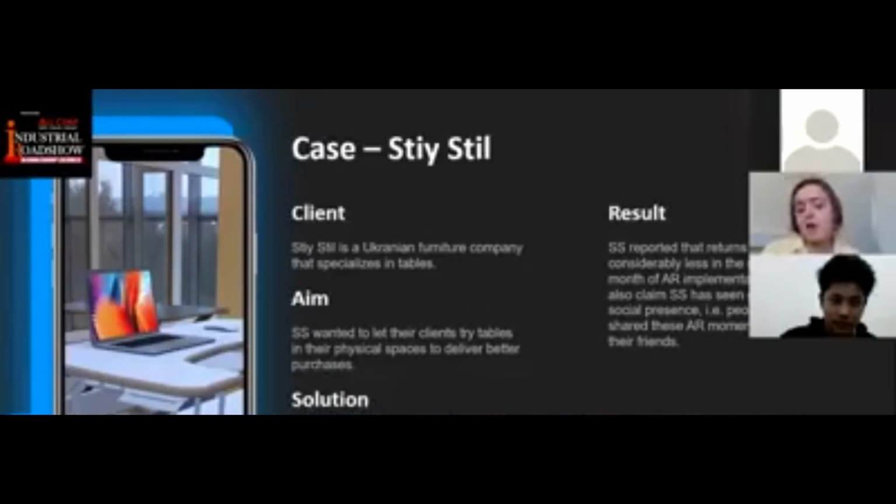So they came out with the solution. They turned to us and we suggested we could create a web AR activation for them. So when people came to their website with their phones, through mobile, they would see this button on the website that says See in AR. And then they click that button, See in AR, and they direct their phone at their space, and there they see this table appearing. They could see the table standing in their room, and they could see if it was fitting, if it was accurate, if it was pretty.